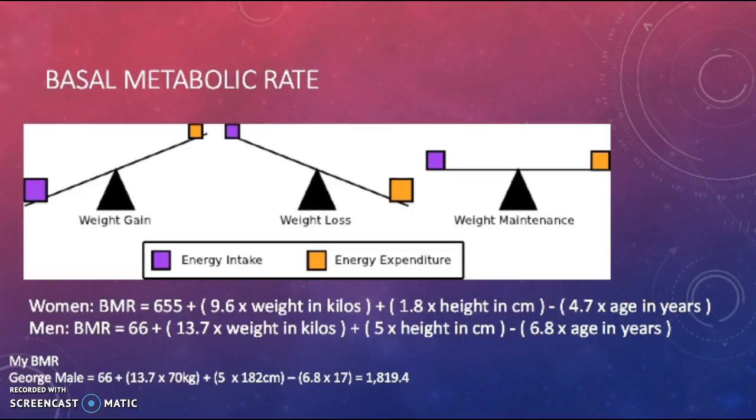Even if women are the same height and weight as men, they will still burn fewer calories than their male counterparts. Climate can cause the body to burn more calories. If external temperatures are cold, then the body will burn more calories because it will need energy to stay warm. Activity levels affect metabolism because if you're more active, then you'll need more calories to fuel your muscles.